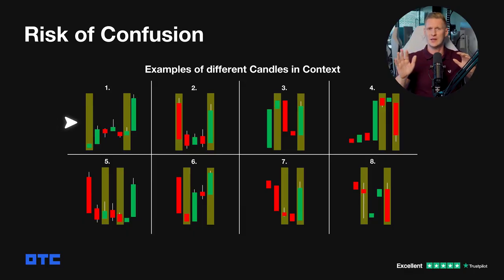The reality often isn't as clear as the theory, which makes it easy to misinterpret candles when examining them in isolation. Take example 1. For instance, the candle highlighted in yellow could be considered decisive or even explosive based on its body occupying 100% of its total range. But if you compare it to the surrounding candles, you will notice its overall range is actually quite small. This means it behaves more like an indecisive candle in practice.